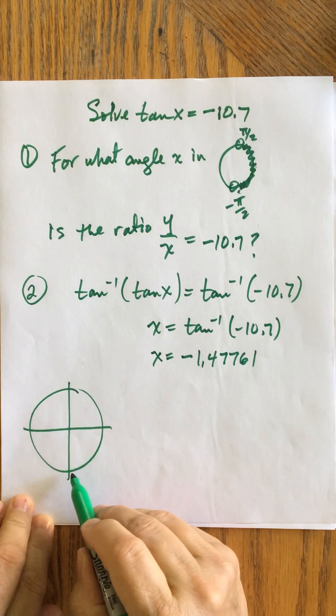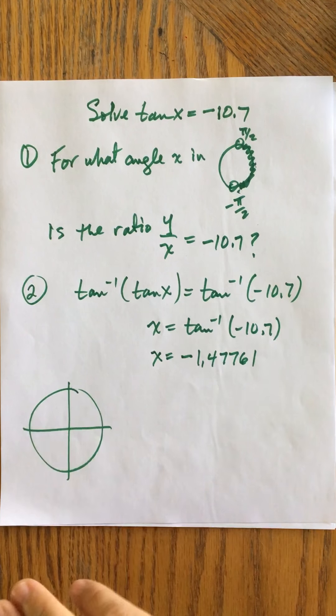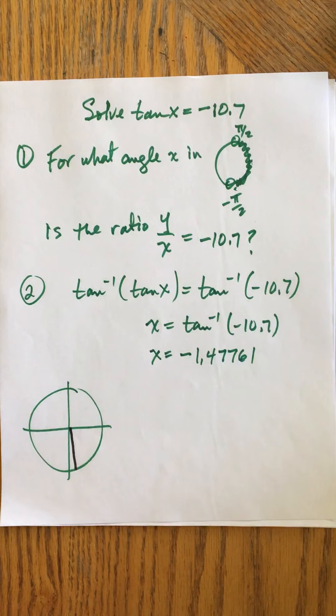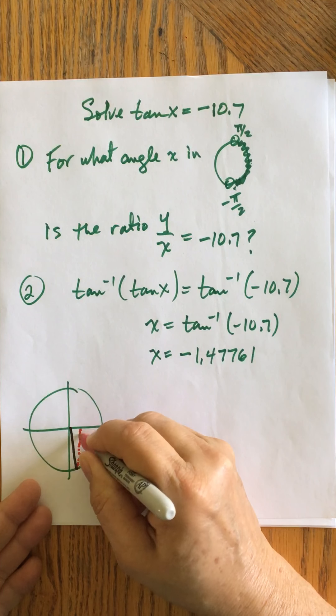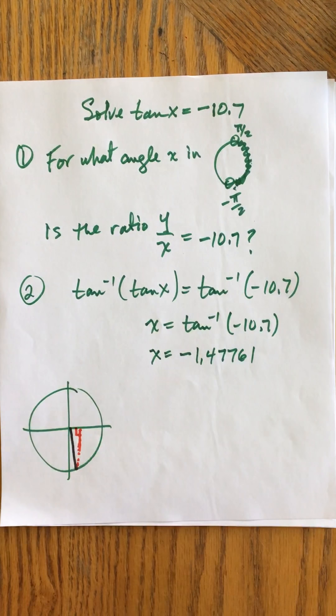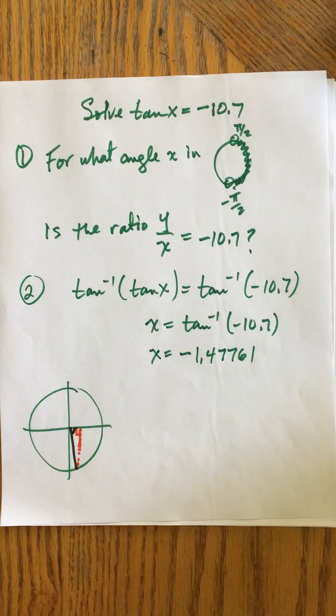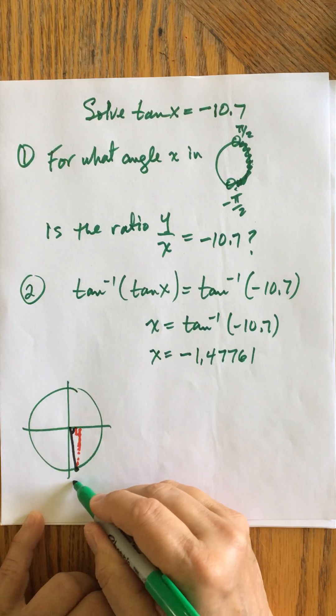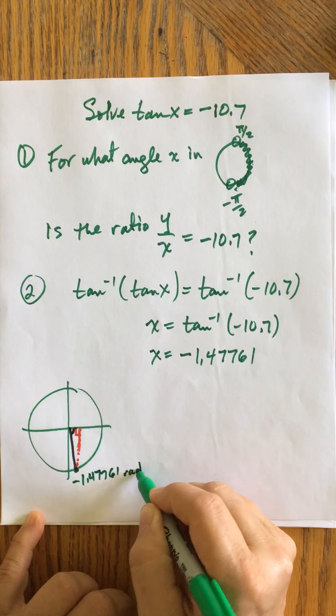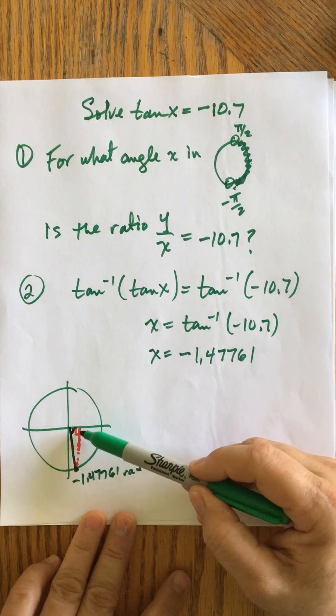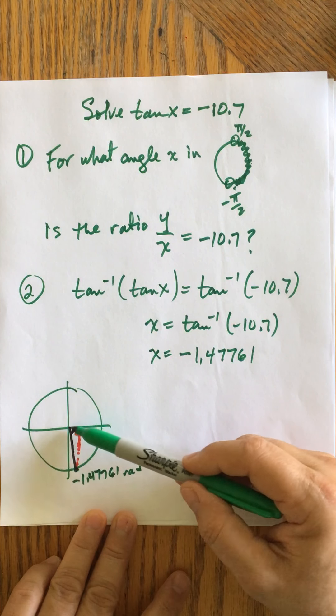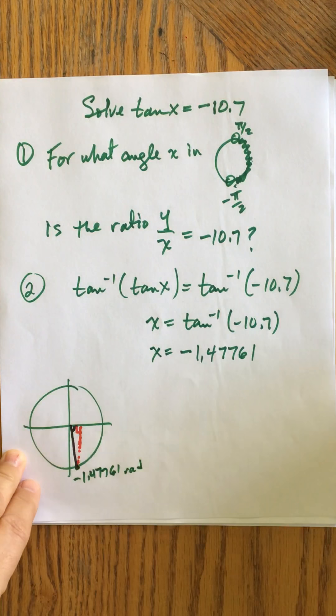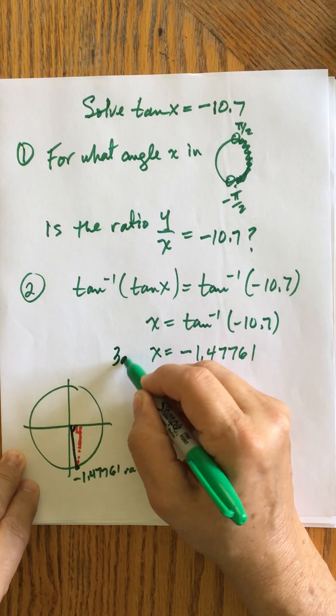So I'm going to go here negative 1.47, or remember negative 1.57 is here. So we're talking, I must be a different color real close here like that, right? And so when I drop down to the x axis to create my right triangle, and remember in here is my reference angle right there. It's this rotation from the zero going in the negative direction to here. And that's negative 1.47761 radians. But what that also means is that the length here, we can see that the y length is negative, the x length is positive. And this is 10.7 times greater than this. So now that I've found the calculator solution, this is 3a calculator.